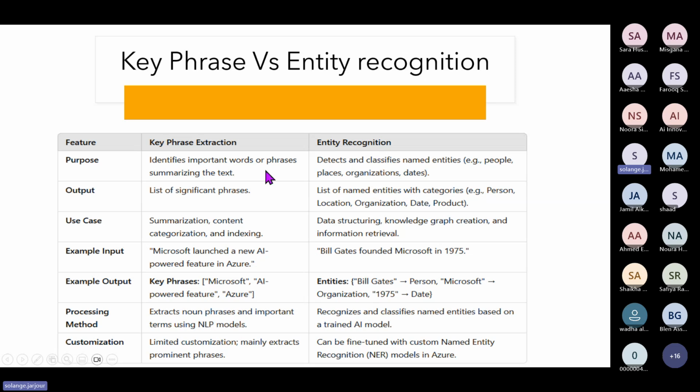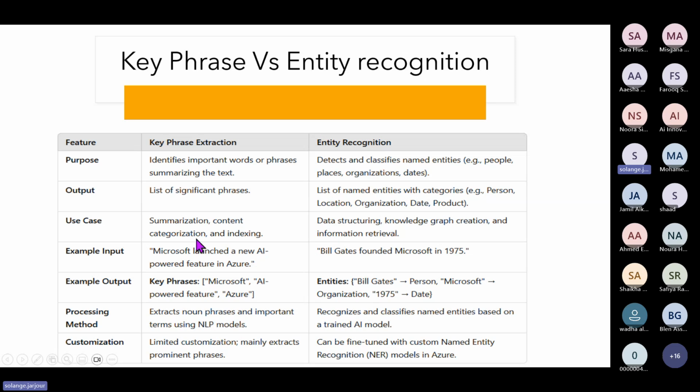Now here, what will be the output of each one of these? When we are using key phrase extraction, it will be a list of significant phrases in the paragraph. Whereas here we will have persons, names, locations, organizations, dates, Monday, Tuesday, product names, and so on. So here it's more like identifying the entity.